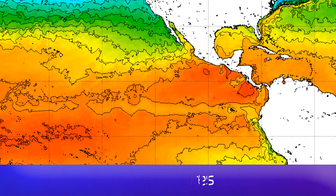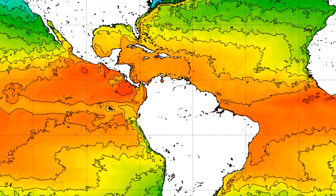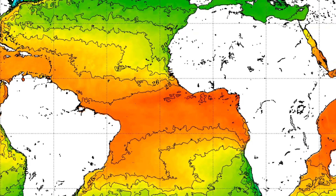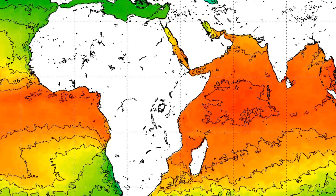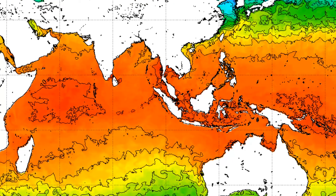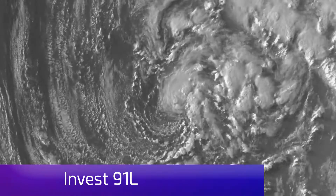Sea surface temperatures remain fairly warm. Force 13's latest Nino update came out — slight cooling overall worldwide in the last week, but still pretty warm. The Caribbean in particular looks pretty impressive right now, as does the Indian Ocean as a whole, especially the western half, which is very warm indeed — a big pool of 30-degree waters or higher. And where the remnants of 2W are, there are still very warm waters there for potential regeneration. We'll see.